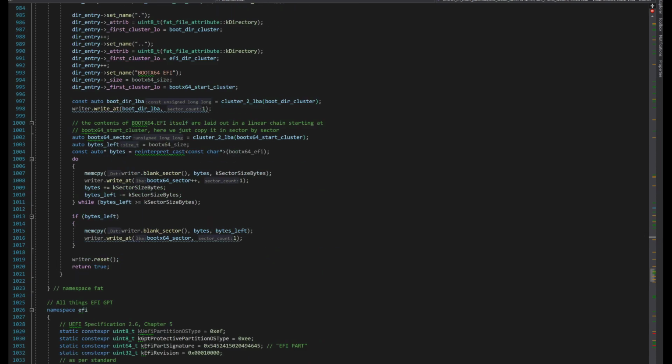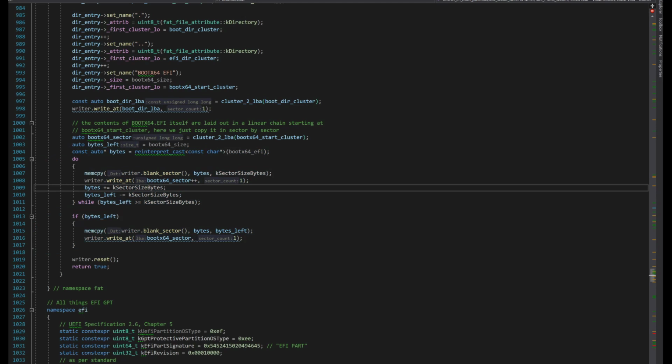So we're using that down here to calculate where these different things are, like here for example, the boot directory, that's the directory called boot. That starts at some sector given by the boot dir cluster, and the payload, the boot x64.efi file, starts on whatever sector is given by boot x64 start cluster. And then we just do a simple, fairly noddy and unadventurous copy into the clusters. So we fill up the clusters, the cluster chain. It's very simple because everything's linear here.